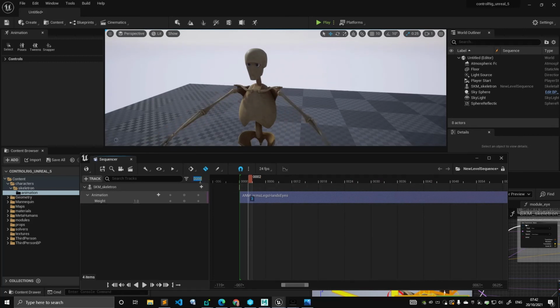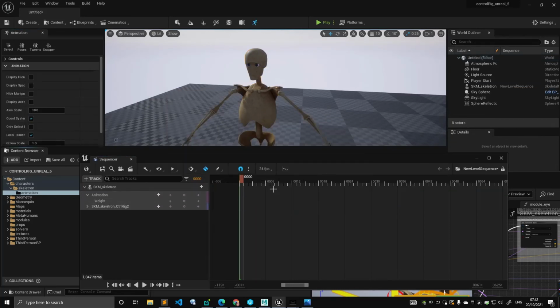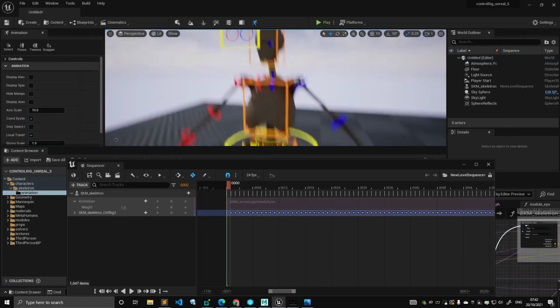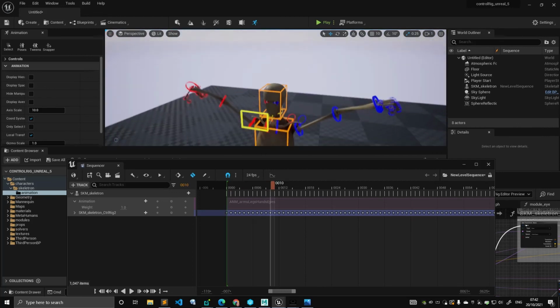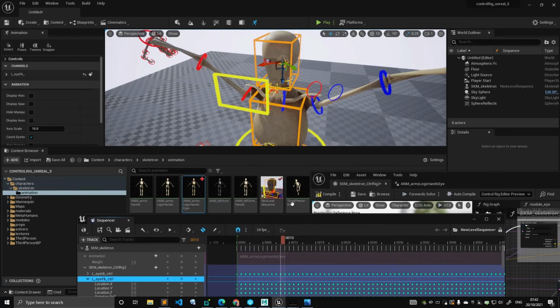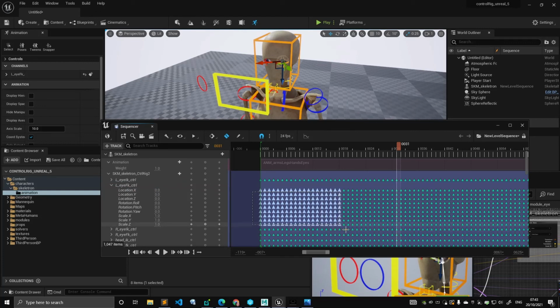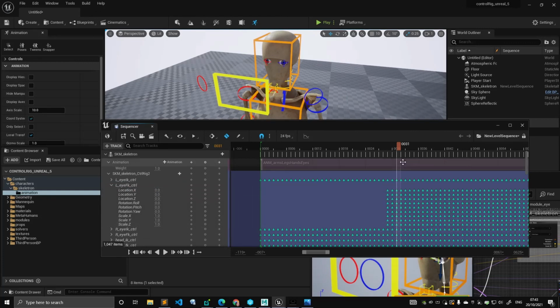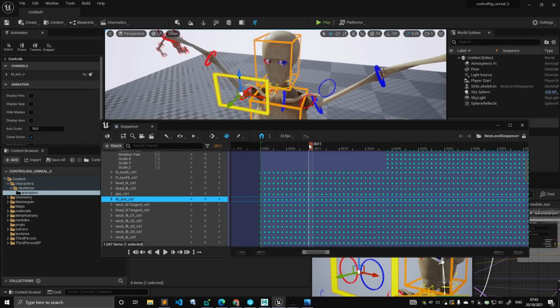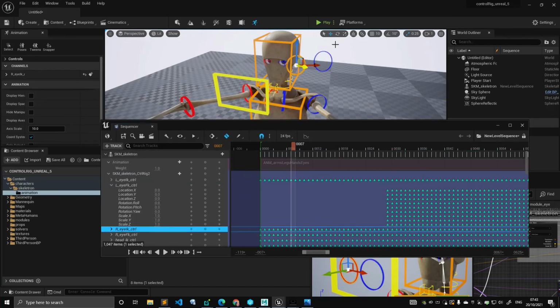It has the eyes, and now if I bake this down to the control rig, let's have a look. You can see that these controls have basically, you know, the rotation never changes. So these controls have been baked, but actually this animation is not required at all. Nothing will change if I delete this animation. This control has not been animated at all. And these controls have been animated. So now we have this animation on these controls.